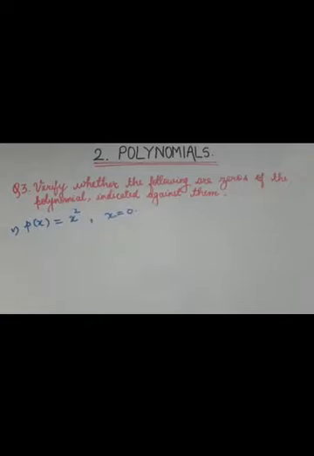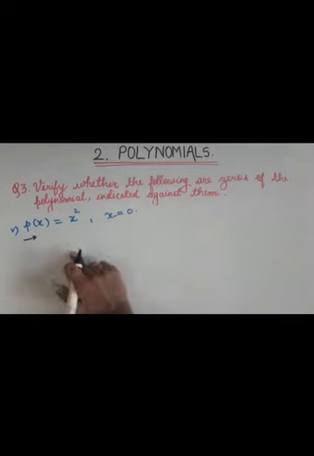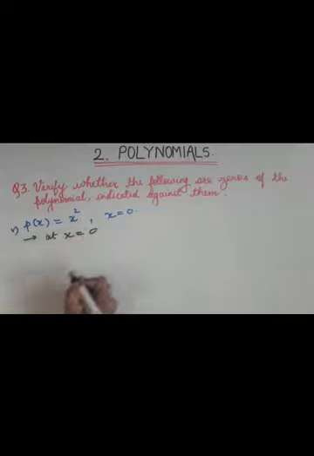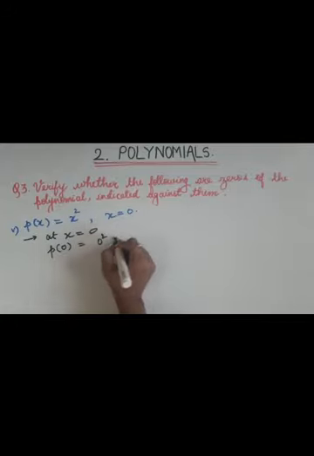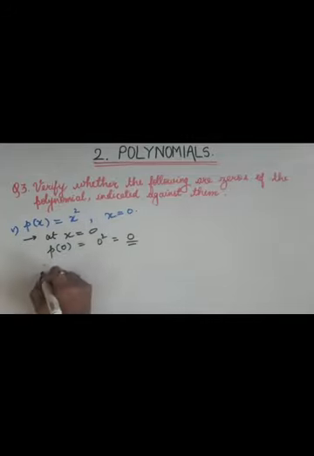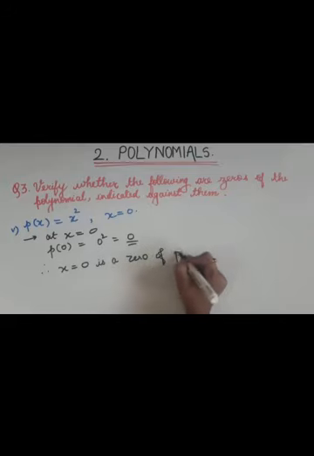So the fifth question is P of x equal to x square, and we need to check whether x equals 0 is a 0 of the polynomial or not. So for that, again we are going to do the same thing. We are going to put the value of x as 0 and see whether its value is coming 0 or not. So at x equals 0, your polynomial will be P of 0 equal to x square. Put x as 0, so 0 square. 0 square is what? 0 only. So yes, therefore x equals 0 is a 0 of polynomial P of x equal to x square. Very easy. Now let us move to the next question.